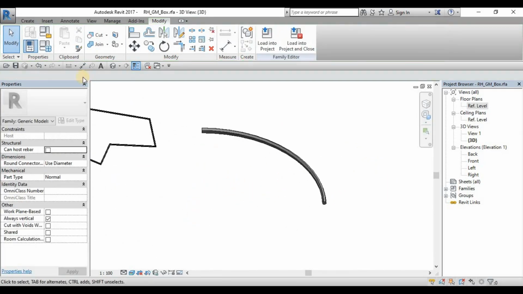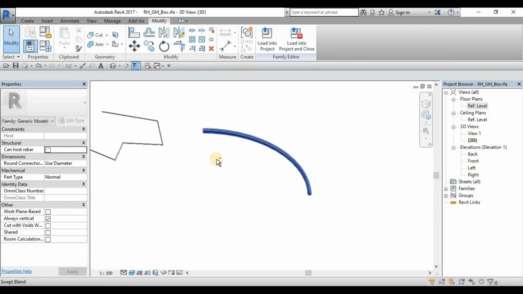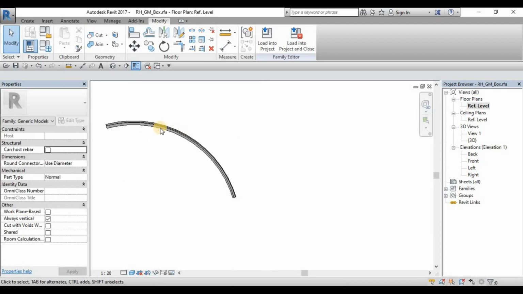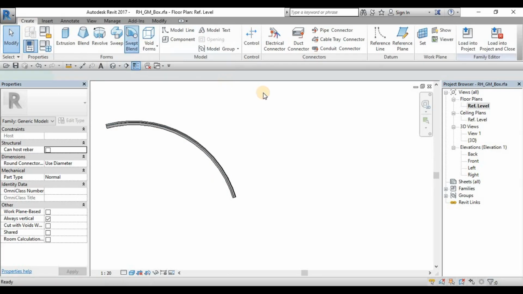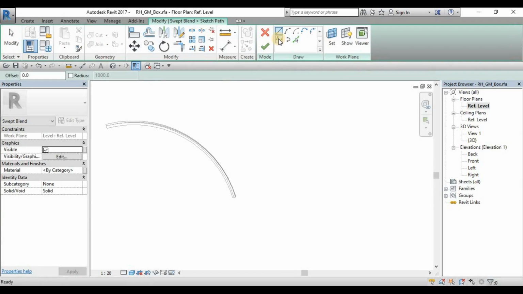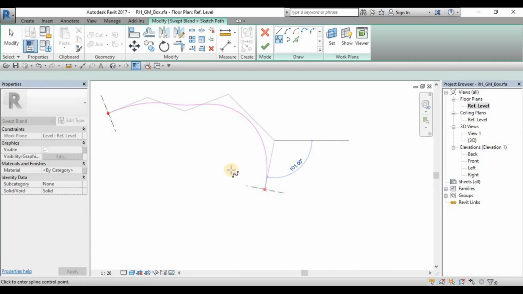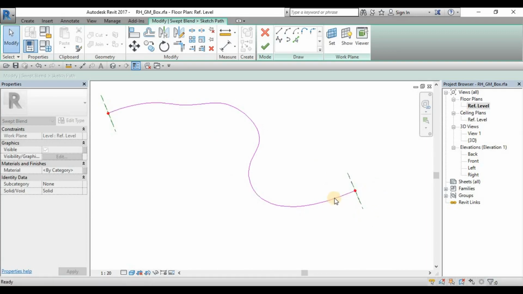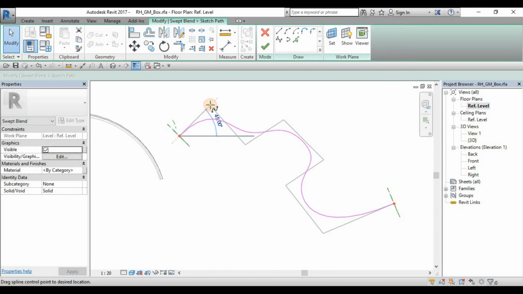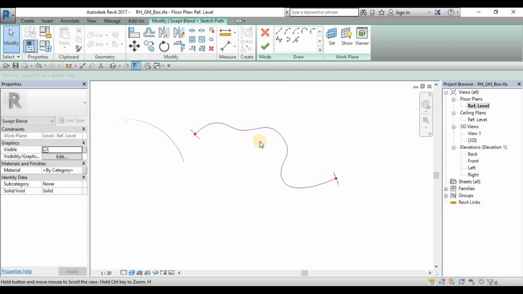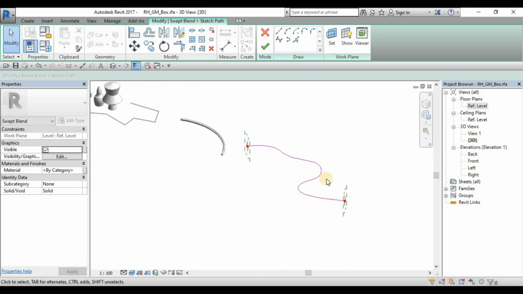So this is your shape of your sweep blend. So how to model a multiple segment for a sweep blend? For example, you want to model some crazy path for a sweep blend. What you can use, when you sketch the path, is the spline. A spline is some continuous lines. As you can see, it's a multiple segment, but the problem with this path is it's so freeform that sometimes it's very difficult to control. But if you manage to practice, maybe you could get the gist of it, and then you can use the spline to do some complex sweep.